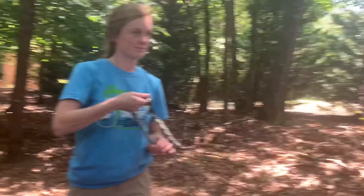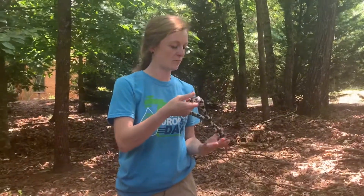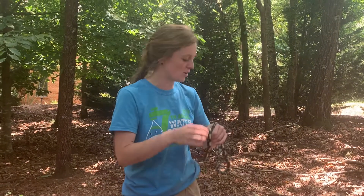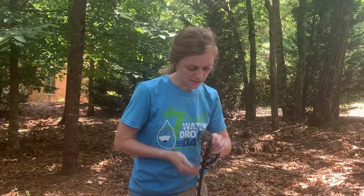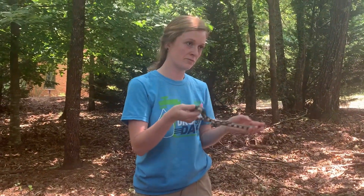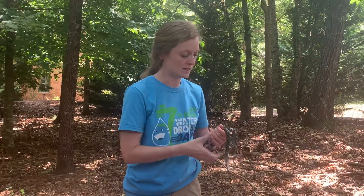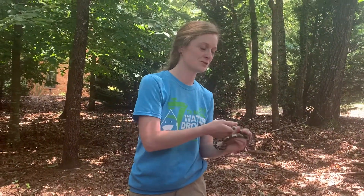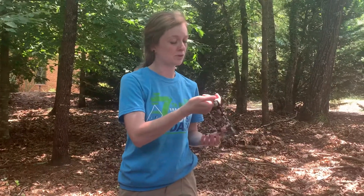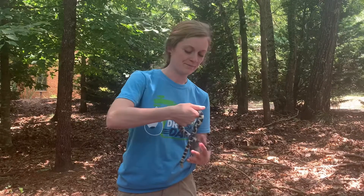So is the deal that you found it yesterday, called them, and they came and got it and checked it out? So we make sure the snake is healthy, we test it for diseases, we get measurements, and we determine if it's male or female. This one I would say is a male — you can kind of tell from the length of the tail compared to the body, but the only way to really know is to probe the snake in a lab setting. Then we take a small tissue sample — basically a little scale clipping, like clipping your fingernails — so we can see the relatedness of snakes across Metro Atlanta.